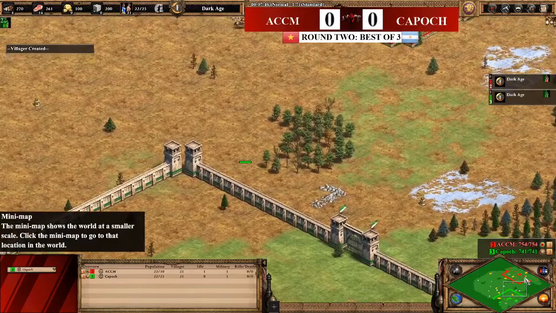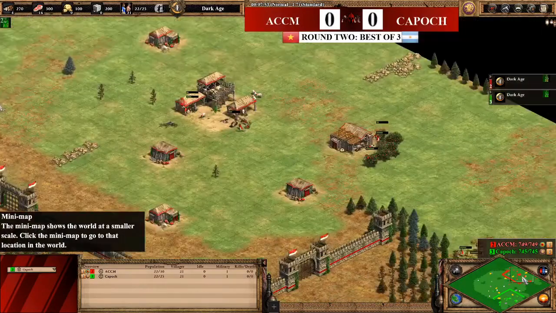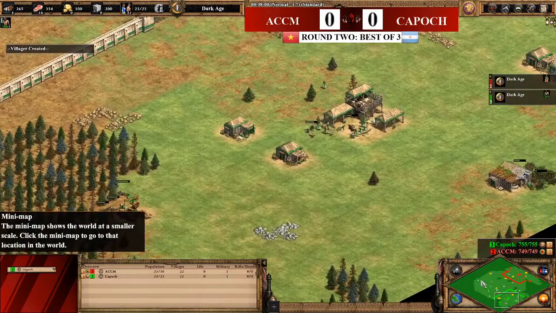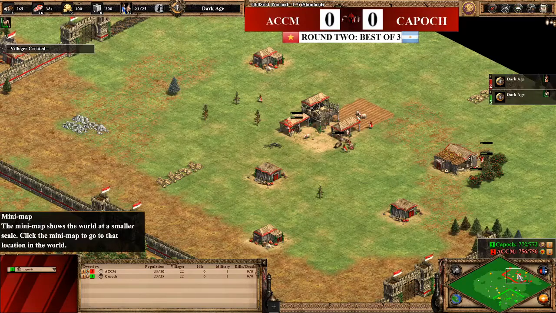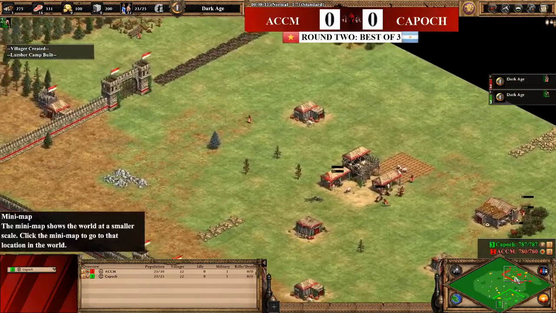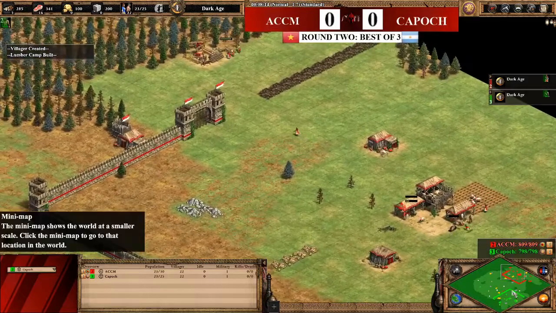So now let's go look at their bases. They did get their boars in, I think. Both of them. Capoch luring all his deer. ACCM seems to have done the same.